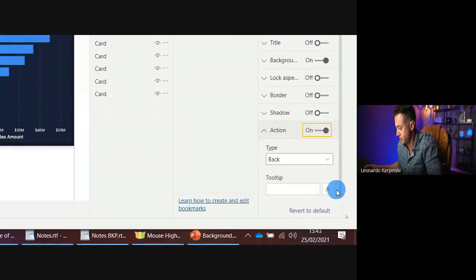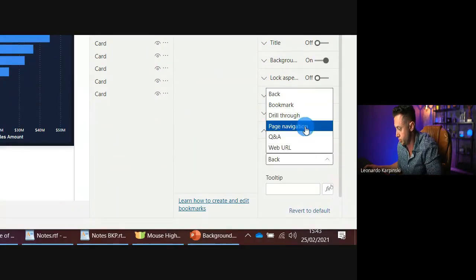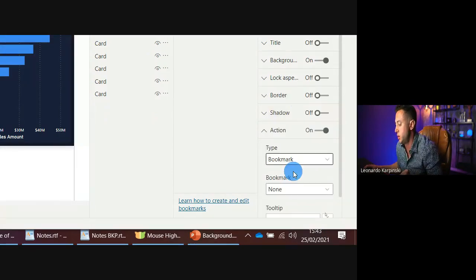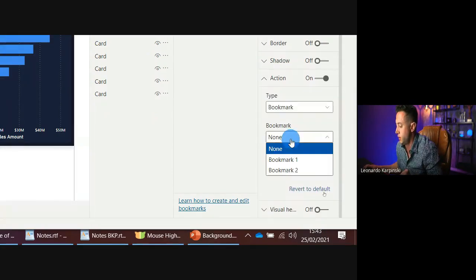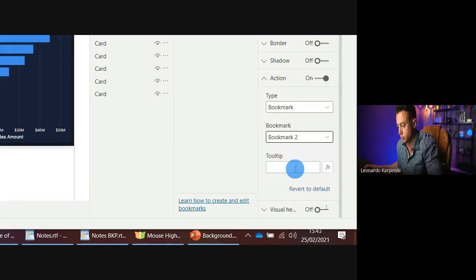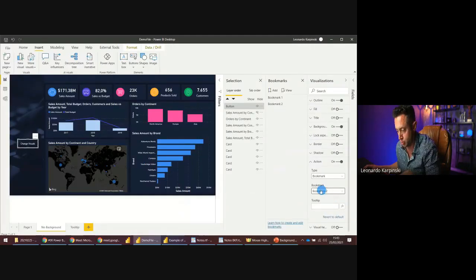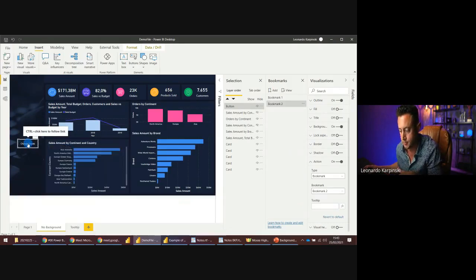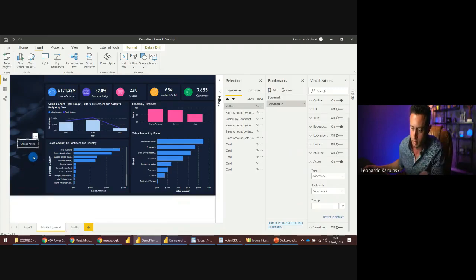Turn it on, and this visual will call the bookmark, for example, bookmark 2, or 1 maybe, bookmark 2, let's see. Now I just control-click to test, and it changes. Of course, I should have another button to change back to the other visual. So that's how you can work with bookmarks, selection pane, and buttons. It's very nice, very powerful.